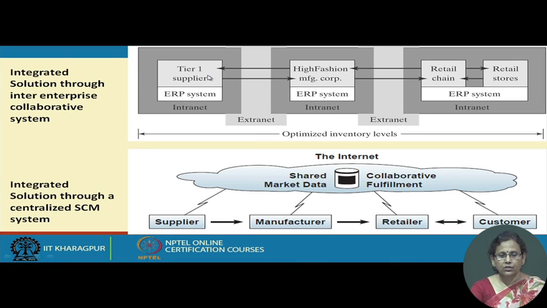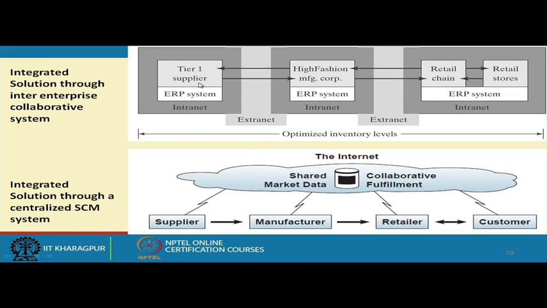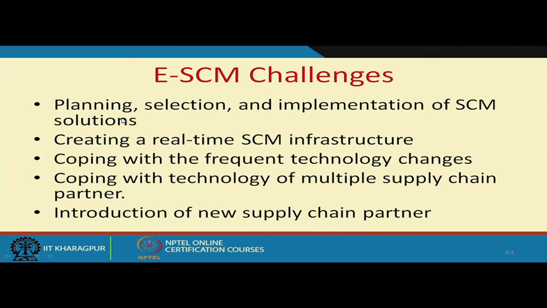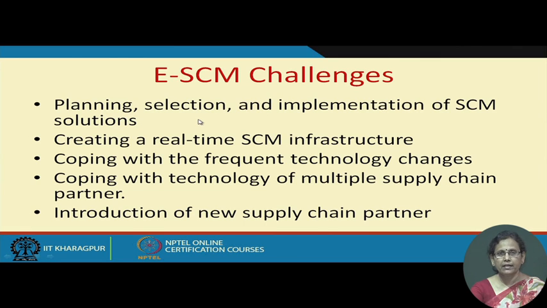Either two immediate supply chain entities connect to each other, or all the entities in the supply chain decide to have a centralized solution. So, taking this decision about what kind of method to implement is a challenge. And you remember, if it is only one organization, it can take its own decision, but here it is multiple organizations. So, every member should be convinced that they are going to reap the benefit out of implementation of such an information sharing system.